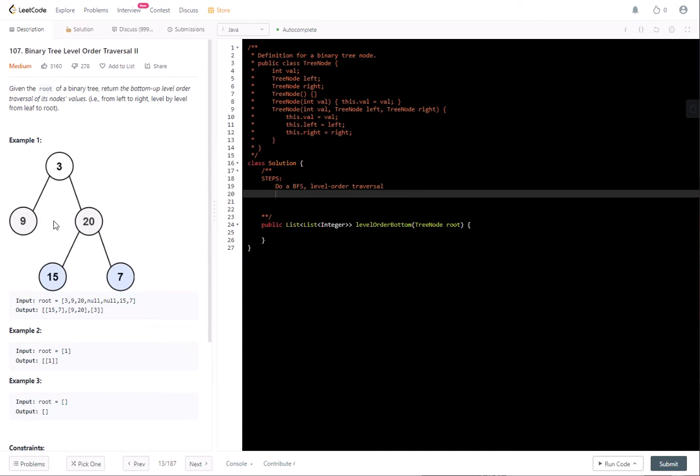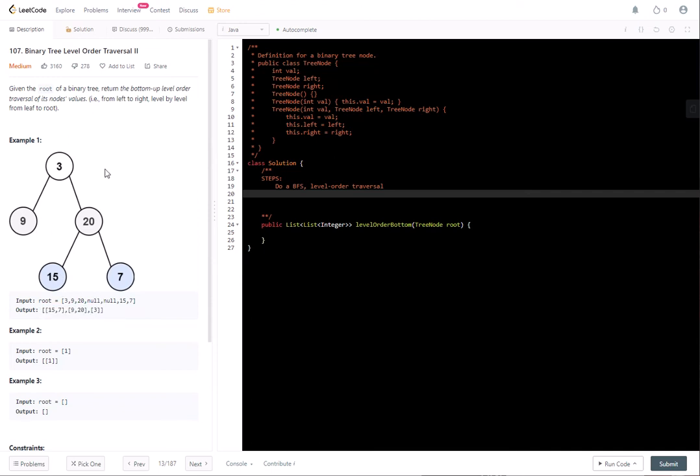Now, what we can do if we want it backwards is add the elements to a stack.